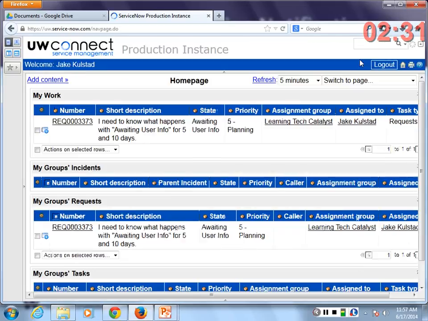So, big change. It's blue instead of orange or gold. And what's the URL? It's just uw.service-now.com. So just delete eval and re-enter the URL. And it's on your page for future reference. So a little bit of data are in here, but this really is the production environment. On the cutover date, this is where your stuff is going to start routing from RT. Instead of RT, it's going to show up here.